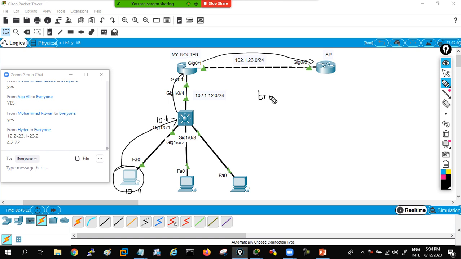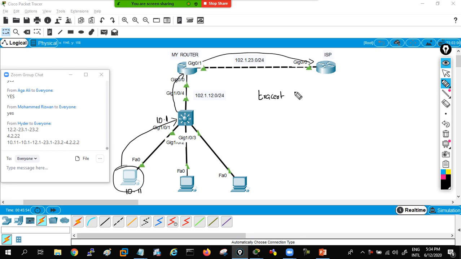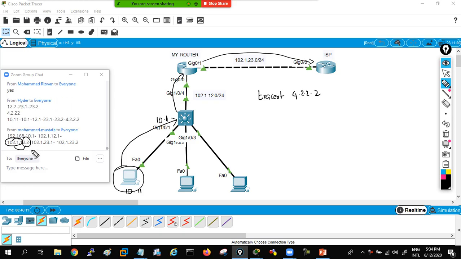If you say trace RT 4.2.2.2, yeah, from 10.1.1.1 it will go to 10.1.1.1, good. Then after that it will go to 12.1, good, 102.1.